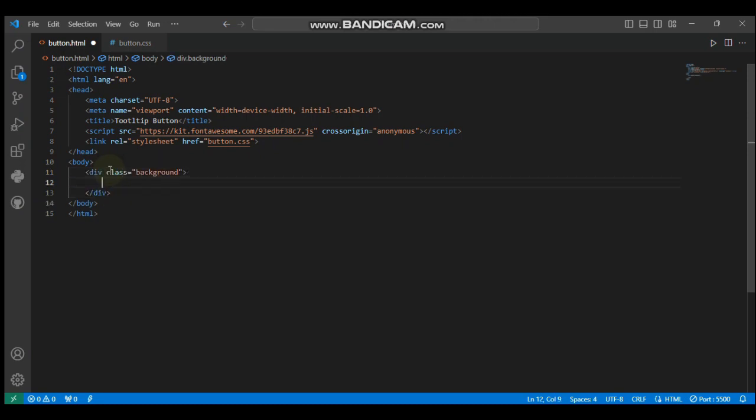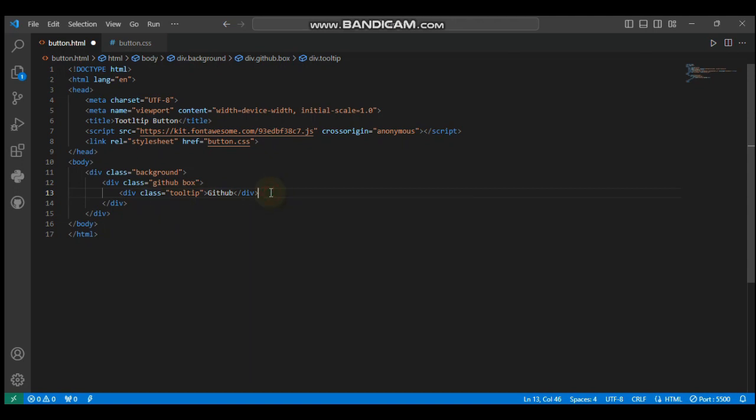And after creating my background div, inside I'm going to create a box div. And this box, let me call it first and foremost GitHub box. And then inside the GitHub box, I'm going to now have the tooltip, that tooltip that appears on top of the icon. So I'm going to say .github.tooltip. Now the tooltip name will be GitHub.